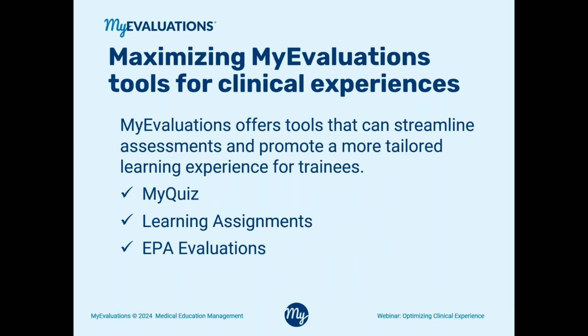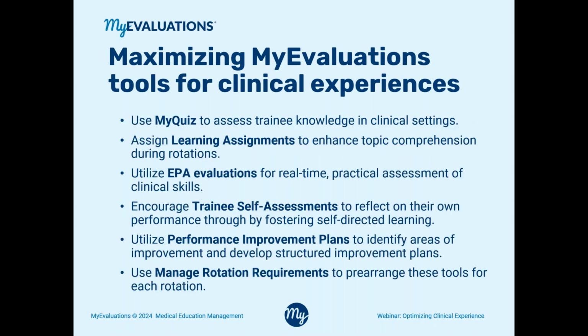So the next phase is how to maximize that clinical experience, focusing on things such as my quiz, learning assignments, and EPA evaluations. The tools to use: my quiz to improve trainee knowledge, learning assignments to focus on specific topics that we want residents to learn on a rotation, EPA evaluations for real-time practical assessments, and we'll talk about trainee self-assessments, performance improvement plans, and then we'll touch on managed rotation requirements.